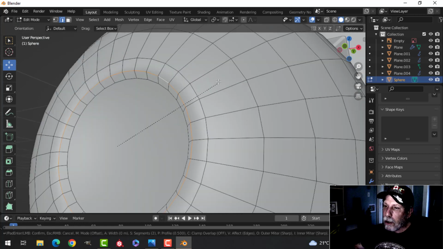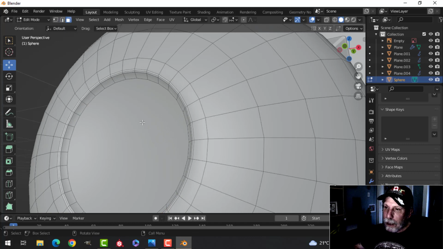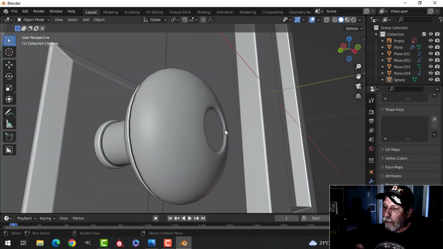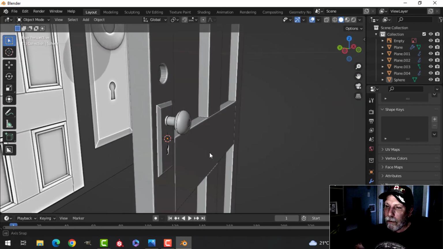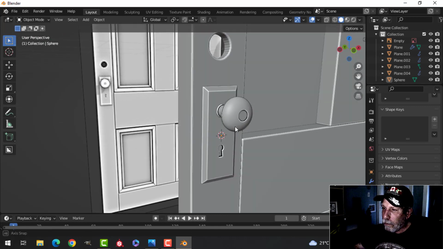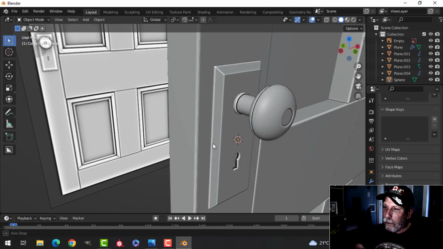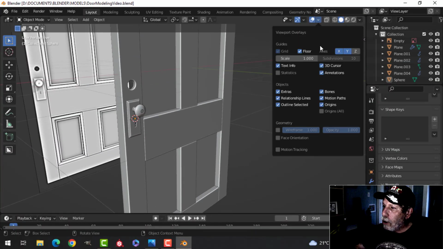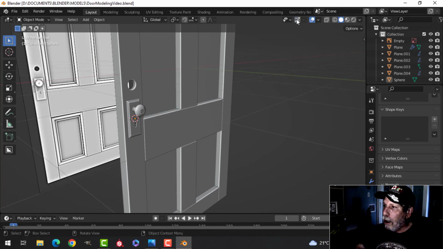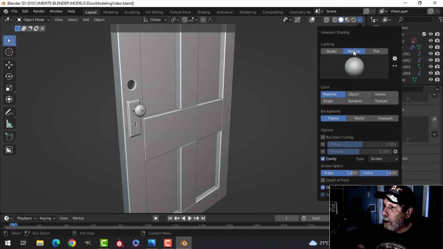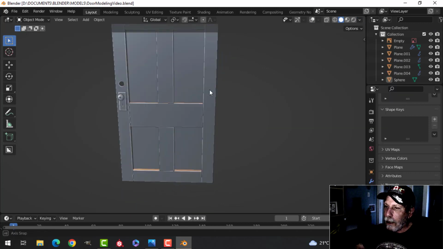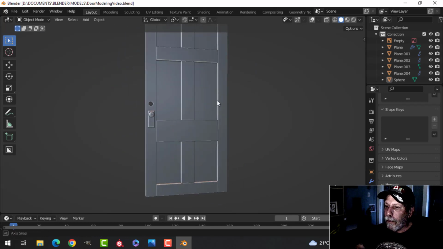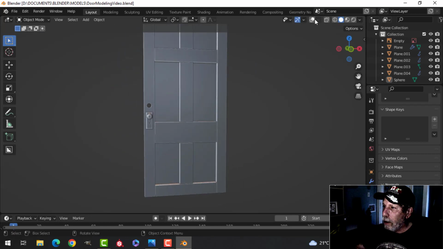Let's see, we'll bevel this with 3. And we may need to actually take this and inset one more time just for shading. And maybe that's okay, like that, or you could have it sticking out. It looks a little bit like this one. And I think that's probably fine for that. All right, let's check this. Yeah, looks good. Turn that off once in a while and come over to another matte cap just to check how it looks and how it seems to be catching the light. Okay, that's looking just fine.